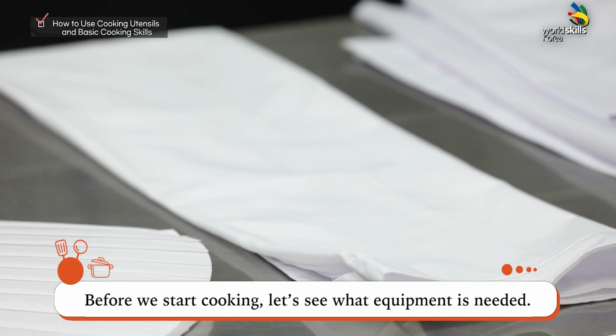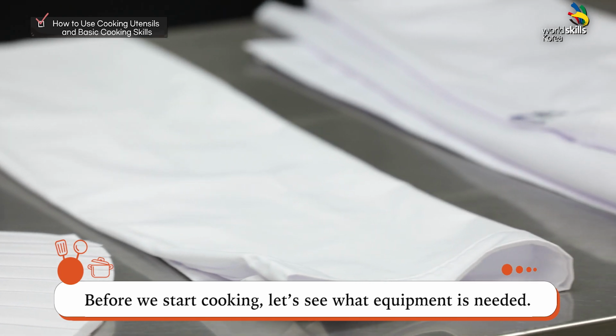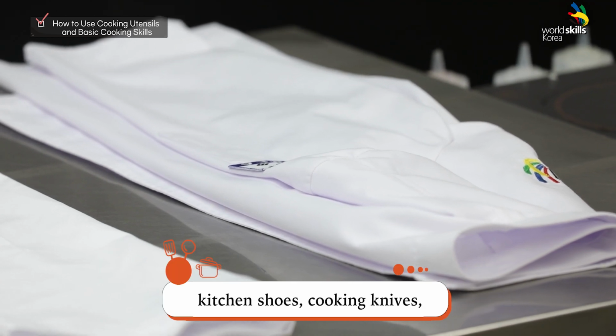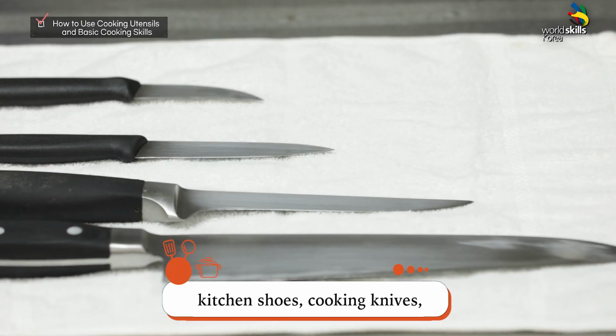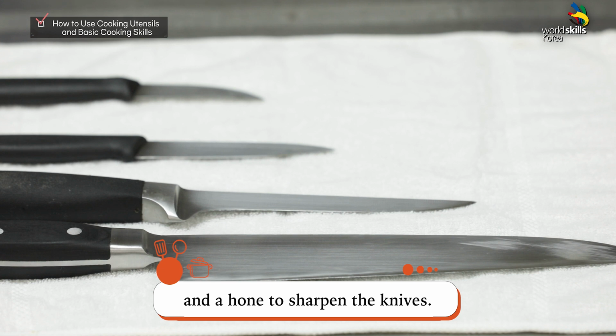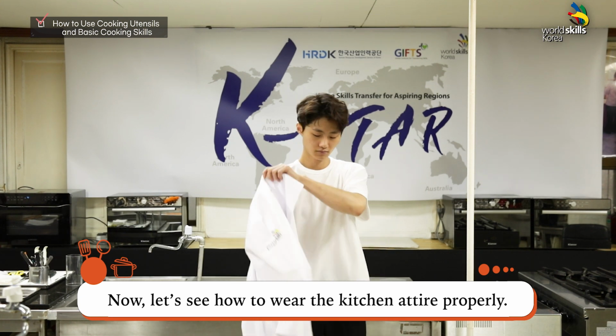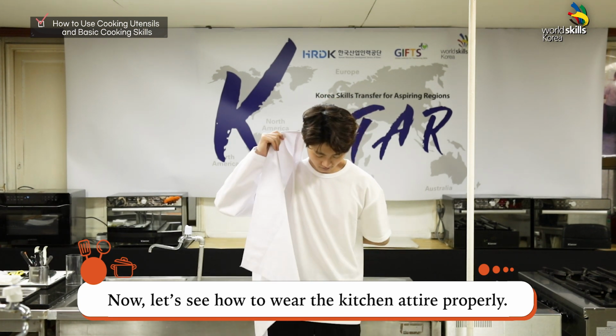Before we start cooking, let's see what equipment is needed. The cooking hat, kitchen attire, top and bottom, and kitchen shoes. Cooking knives and a hone to sharpen the knives. Prior to beginning, check if every piece of equipment is ready. Now, let's see how to wear the kitchen attire properly.